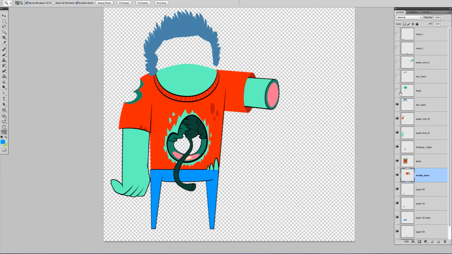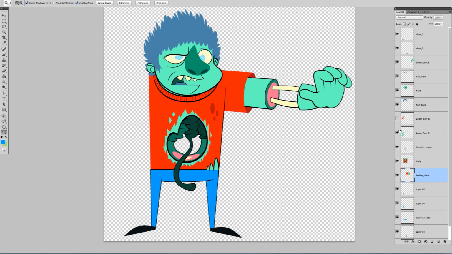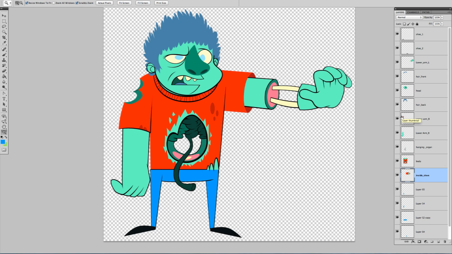Now, depending on the animation you want to create with your character, you'd have this broken down a little bit differently. It's a zombie, he's not going to move that much, so what I have him broken down to is perfectly fine. Now, Animatron cannot read a PSD file. You cannot import that PSD into Animatron because it will just reject it.